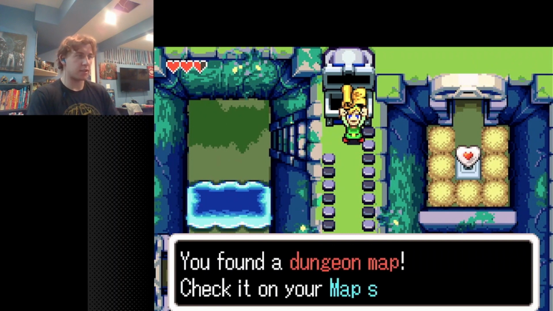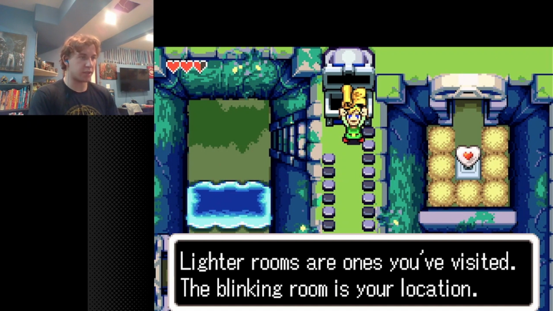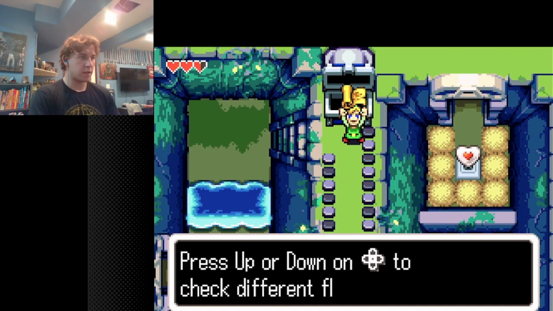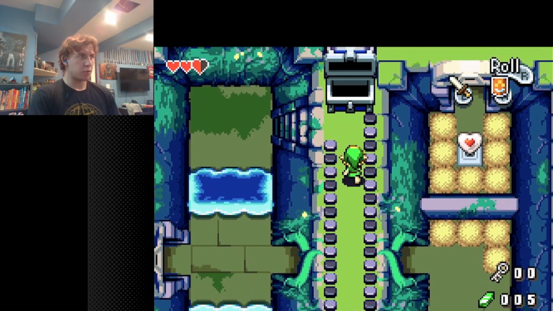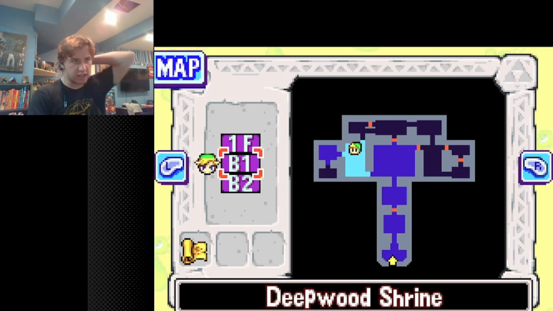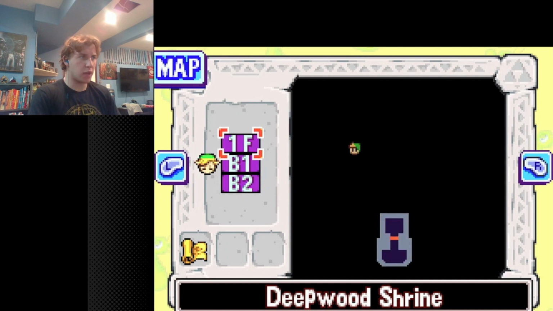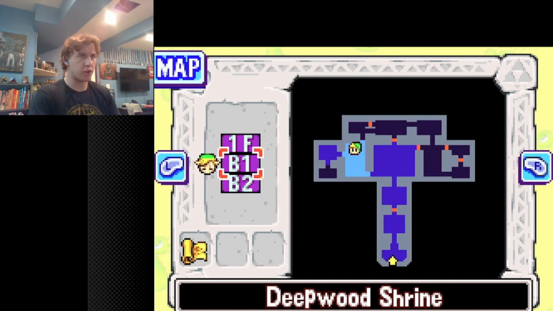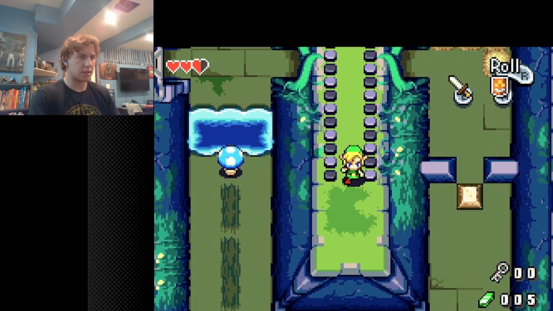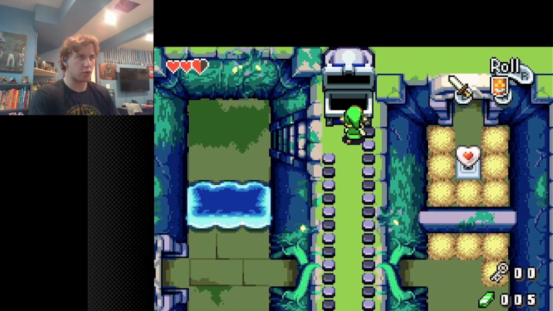I got the dungeon map. Thank goodness. Okay, lighter rooms are ones you've visited. Blank rooms is your... okay, up, down. Yeah, I'm pretty familiar with the dungeon map thing. So how do I look at it? Okay, this isn't that big of a dungeon. Not that big of a dungeon. So, oh wait, there's multiple floors. Okay, no, it's not that big. Okay, that's great and all, but I mean, I don't know if... okay, there's a heart over there.